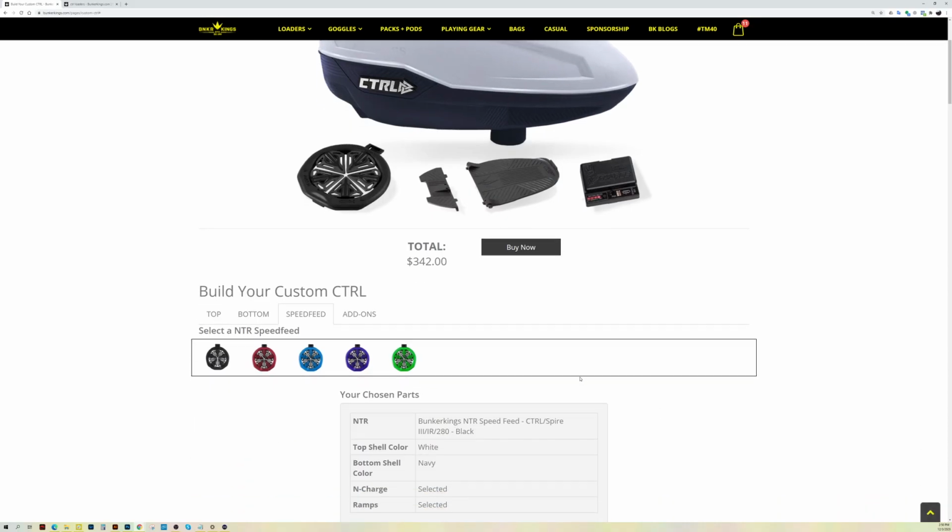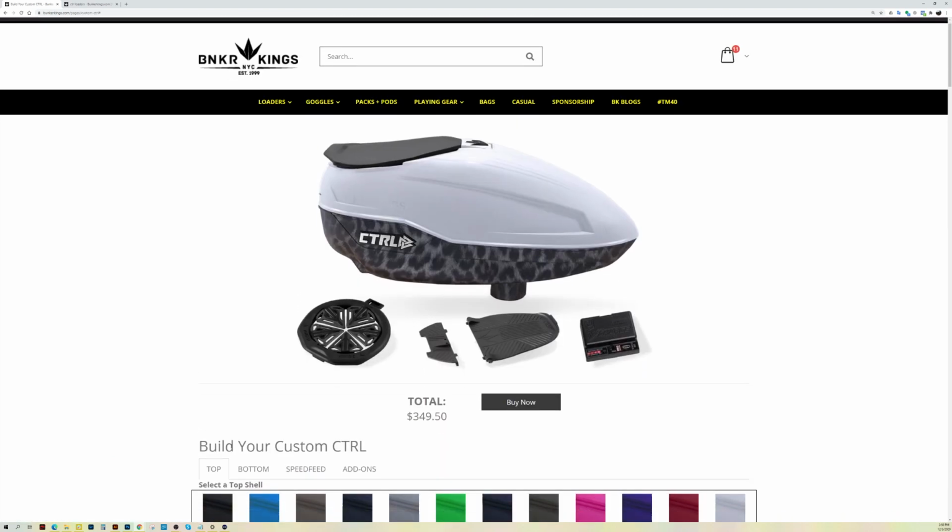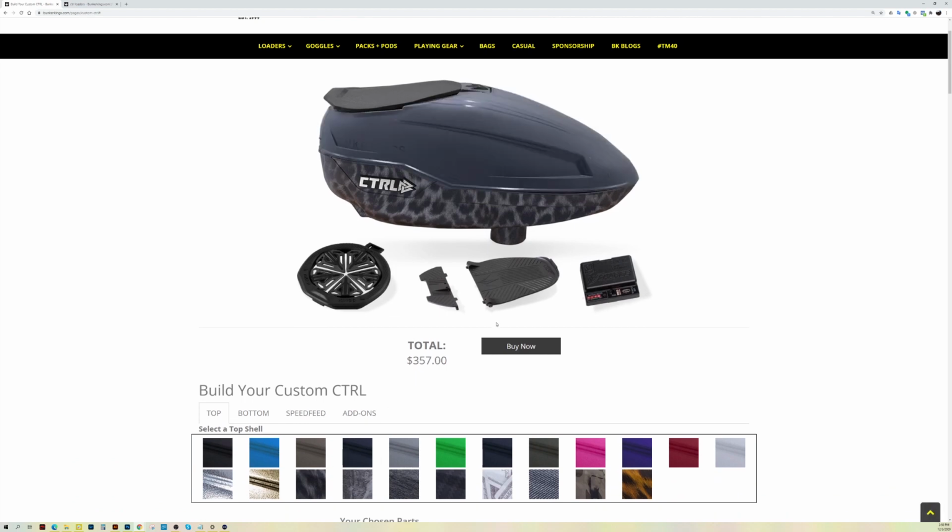Okay, so now let's go back to the website. I've picked a loader here. Let me just design the parts that I have in front of me. I think I've got that bottom, and I've got this top graphite. So I've got black leopard and graphite. You're going to click buy now. Walk through the steps to buy it, and then what you're going to get is this.